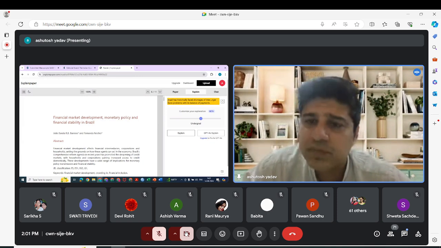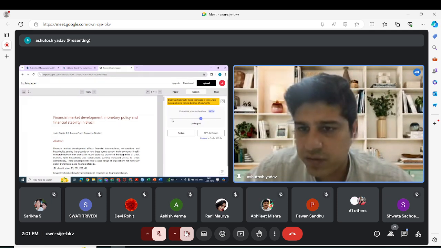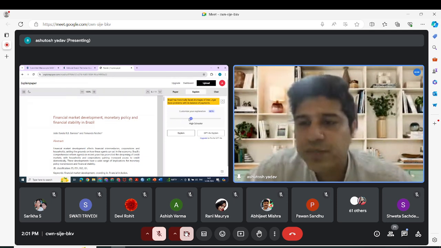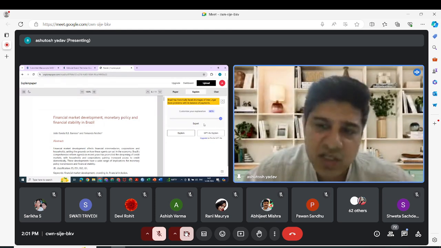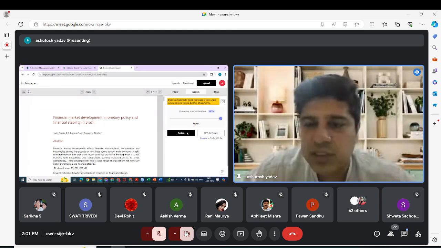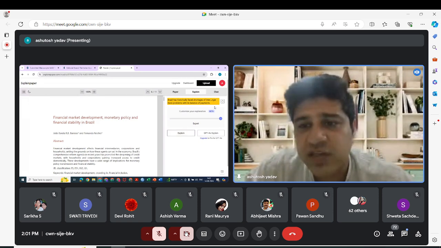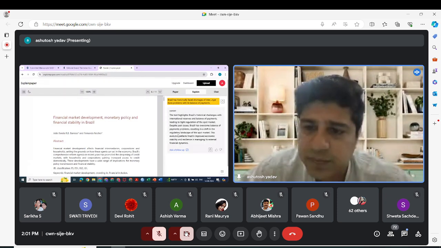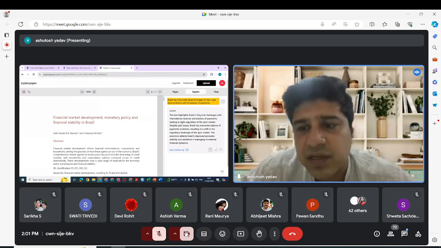So it brings in the highlighted portion in yellow here, and you can also customize your explanation here. You can ask it to explain considering that you're a 5-year-old or a middle schooler or a high schooler, an undergrad or a graduate or an expert. So for example, I'm a PhD scholar, so I want the expert's explanation of this part, which was one of the footnotes in the paper that I'm going through.